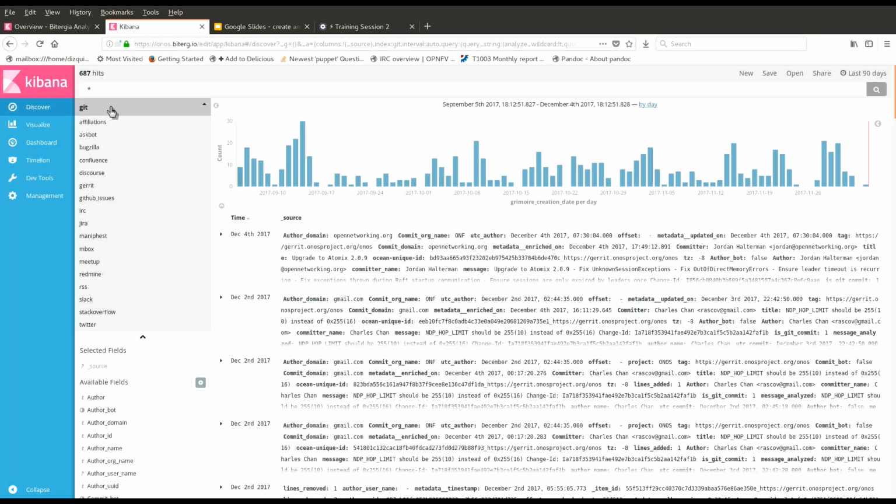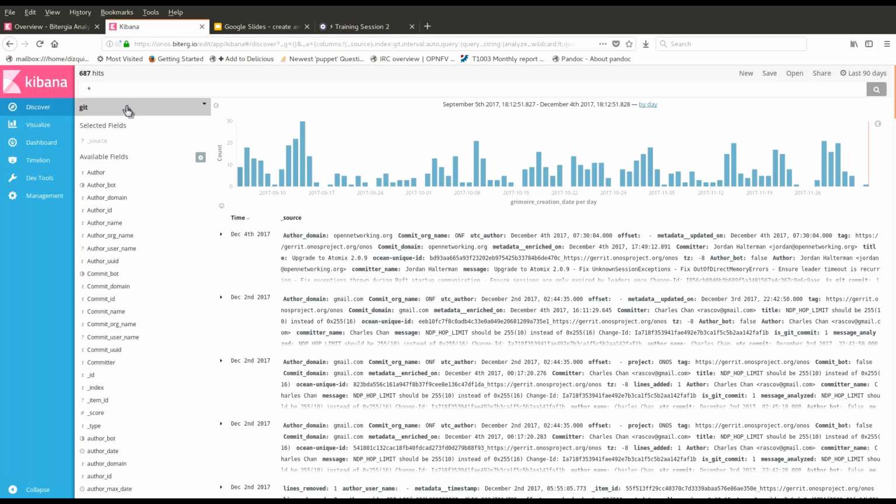What we have for this specific index Git for these 90 days, remember that we have the time frame here, are these 687 hits. What does it mean, a hit? A hit is basically for this specific condition of searching things, we were able to retrieve 687 hits, right? And what are those hits?